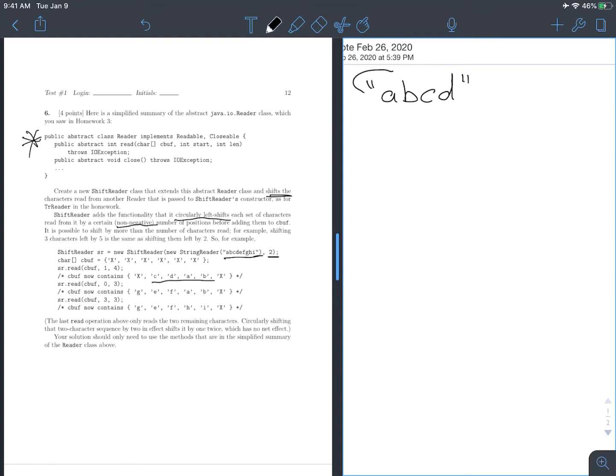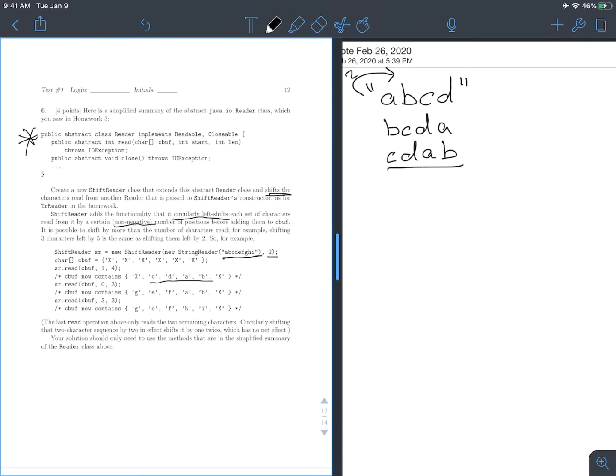Shifting over by 1 gives us B, C, D, A. And then shifting over by 2 gives us C, D, A, B. And you can see that this C, D, A, B matches the C, D, A, B that we see in the cbuff.